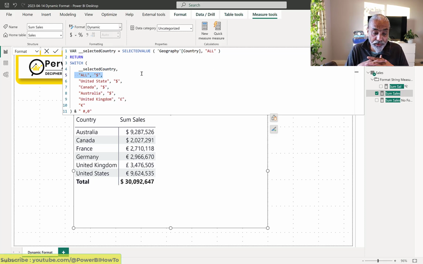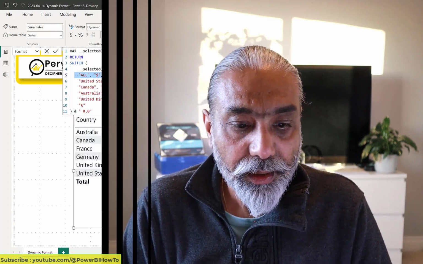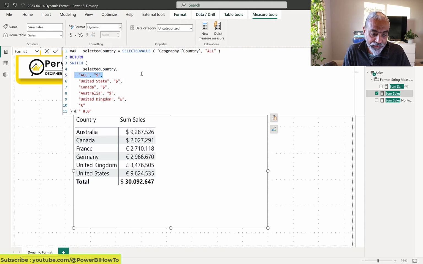So this looks great, and this is working perfectly fine, and this is already very powerful. Prior to this particular release of April 2023, if you had to achieve the same functionality, it was possible, but only using calculation groups. You create a calculation group, and in that calculation group, you apply the same kind of logic to achieve the custom format string. So this all looks good. This is amazing, a great feature, great release, great update, and kudos to the Power BI team.